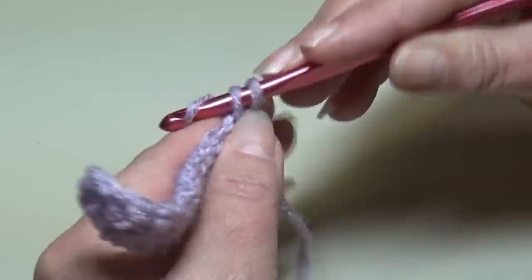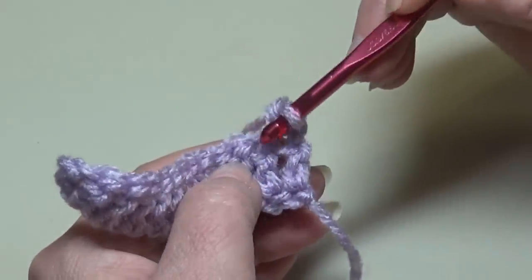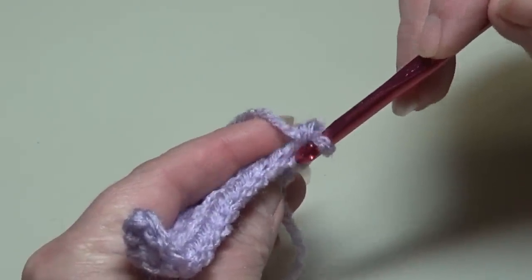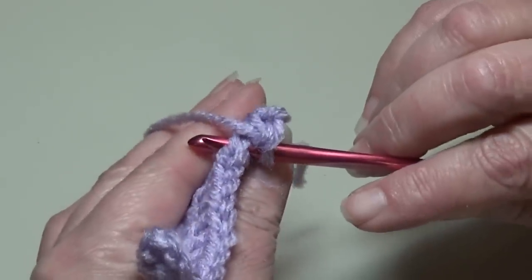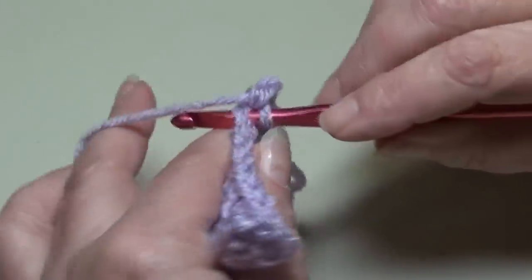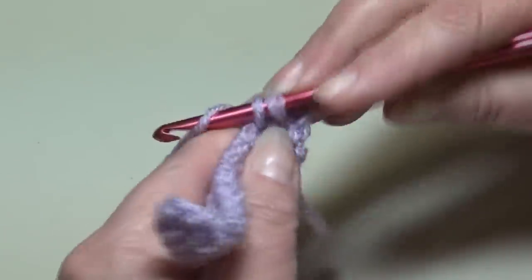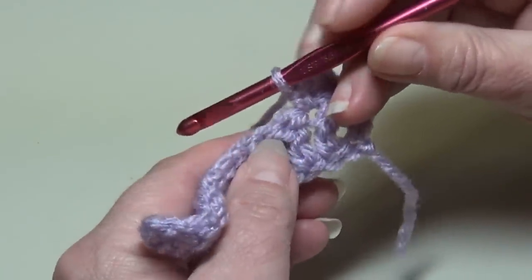stitch, yarn over, and pull through 2 loops. You just made a single crochet. Find your next stitch. If you have to, turn your work and look for those top 2 loops. Insert your hook underneath those top 2 loops of that next stitch. Yarn over, pull through, yarn over, pull through 2. You just made a single crochet.